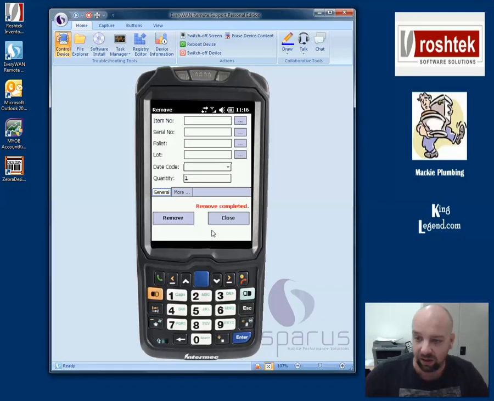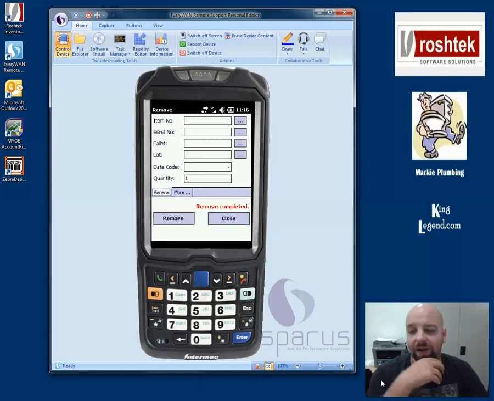Okay, so all of a sudden I've had a bit of an epiphany, and I've realized that I need to show you two sides of the coin. You can see here that these are our items and so forth, and so what I'm going to do is produce a bit of information to show you how the two integrate. So you can see here on this side, these are the remove items.